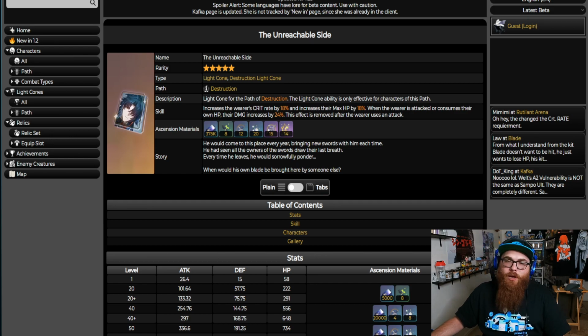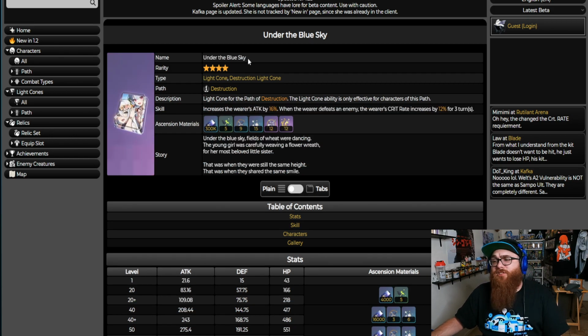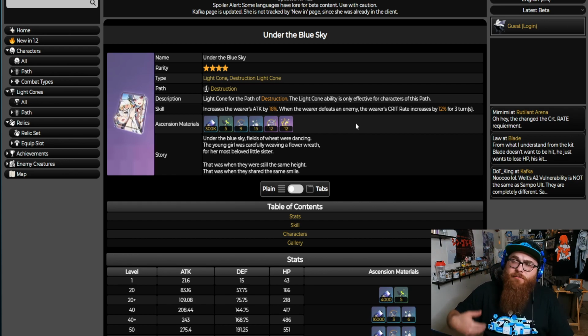But if you don't want to summon for the 5-star, you have 2 solid 4-star options. Under the Blue Sky here increases the wearer's attack by 16%. When the wearer defeats an enemy, the wearer's crit rate increases by 12% for 3 turns. So with Blade, he's going to be your main DPS, so you're going to be wanting to hit as much as you can. That's why I chose Under the Blue Sky.